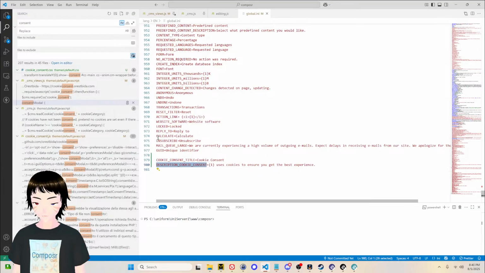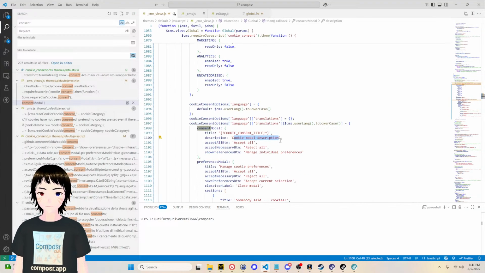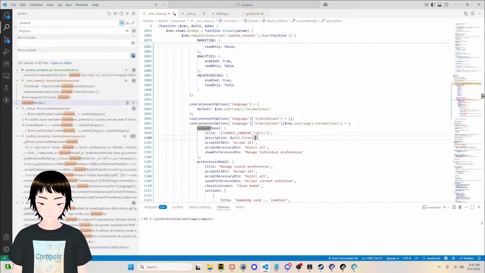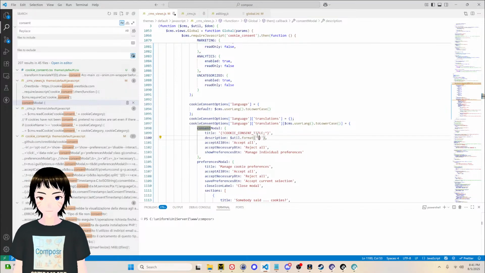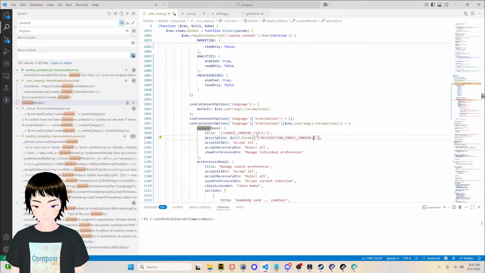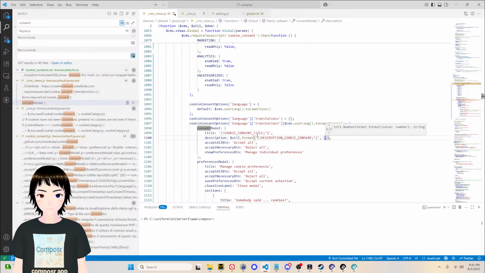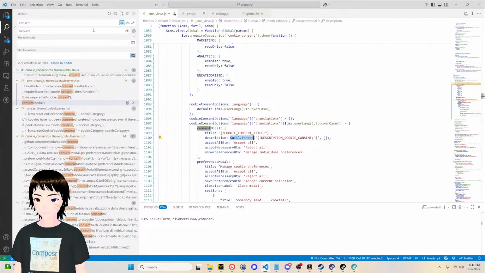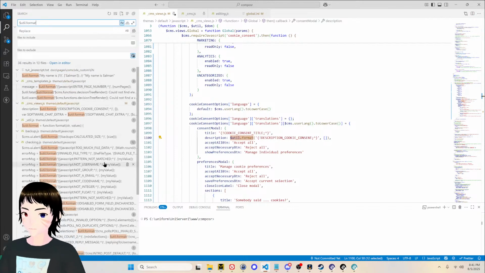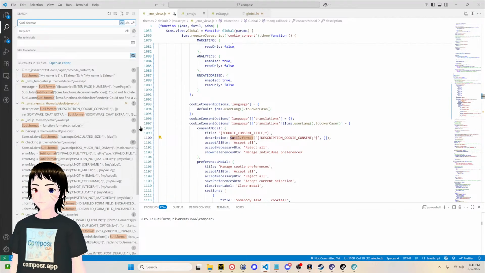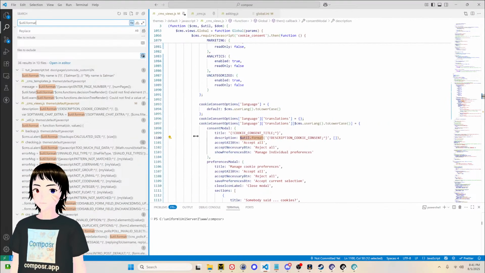So now we need utility format for this. Util.format, and the first part is the string. Second part is the parameters, if I recall correctly. Yeah.